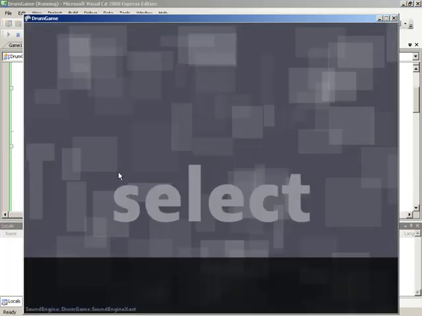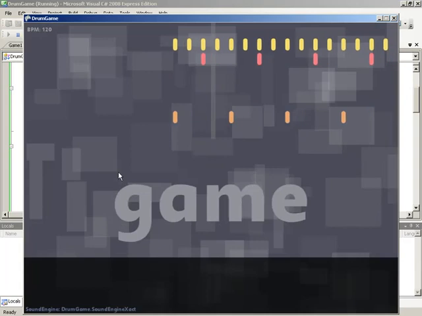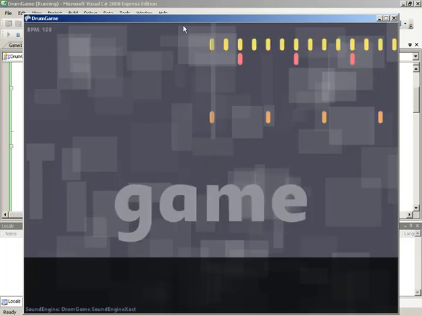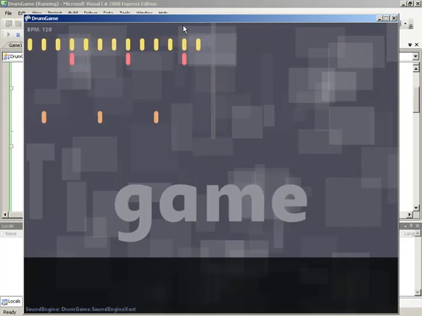So we'll jump in single player, select again, and our two measures of song play out just fine. And you'll notice that we don't have the end event put in place yet. So our song scrolls off the screen and we stay at game forever, unless we hit the back button. But again, we don't have to worry about hitting select and going past to the score screen. Right. We'll make sure we wait for the appropriate time when we get the events linked up to get us over to the score screen.